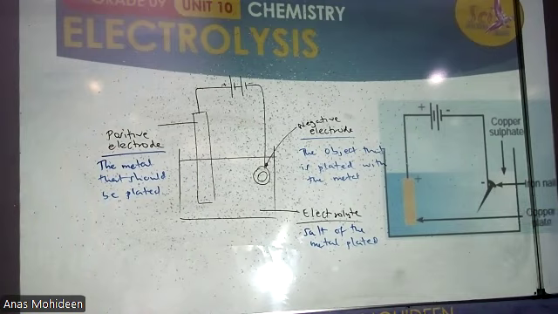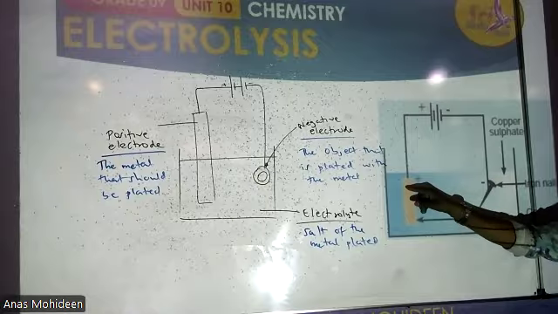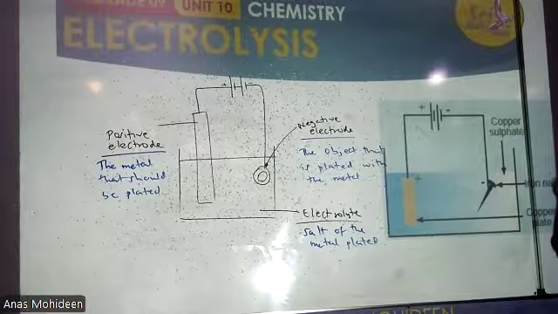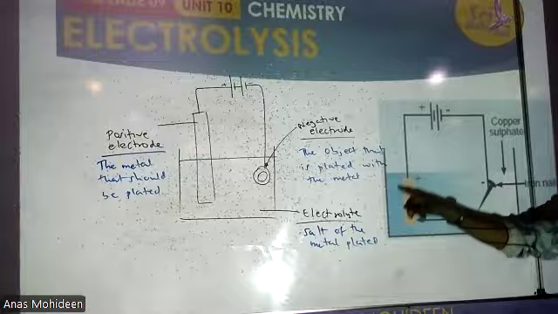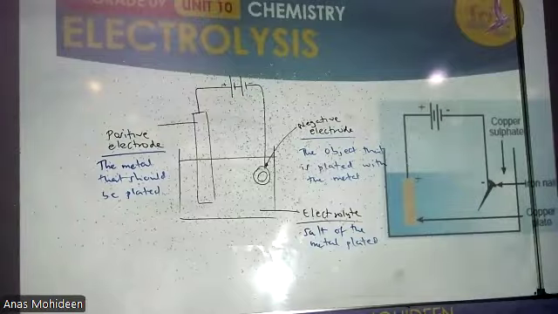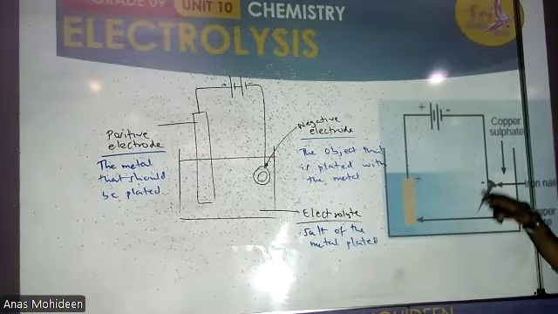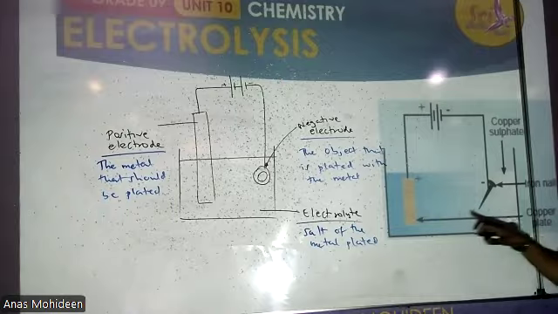So we take the iron nail as the negative electrode, and as the positive electrode we apply a copper plate. The copper dissolves in the solution, and because of the current passing, copper moves as Cu2+ ions and is deposited on the nail. Can you remember the reddish brown substance deposited earlier? Likewise, copper will be deposited over this iron nail.